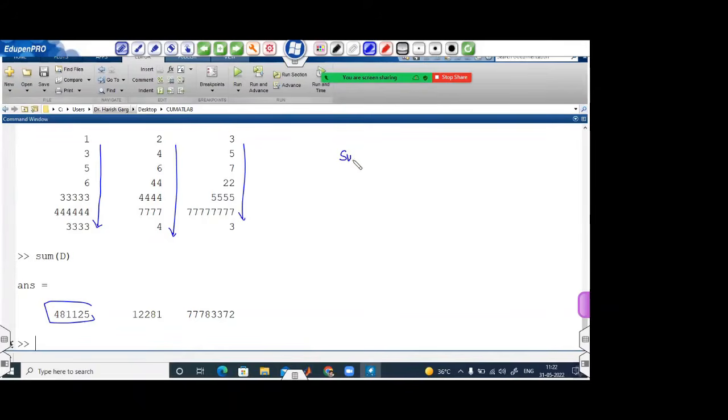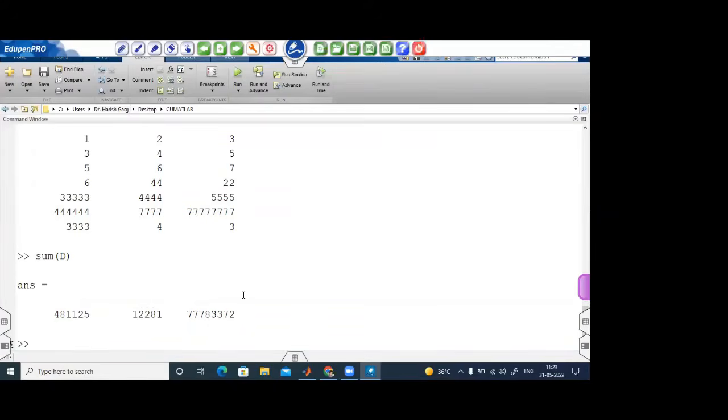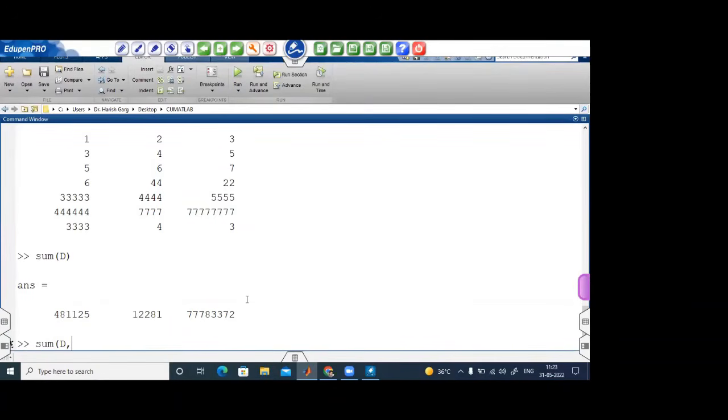So again, you have to write the command with comma 1 as well as comma 2. Always remember, students, whenever you write 2, that will always give you the column. Whenever you write 1, it will always give you the row, for any MATLAB. So if I write sum D comma 1, it gives the row sums.